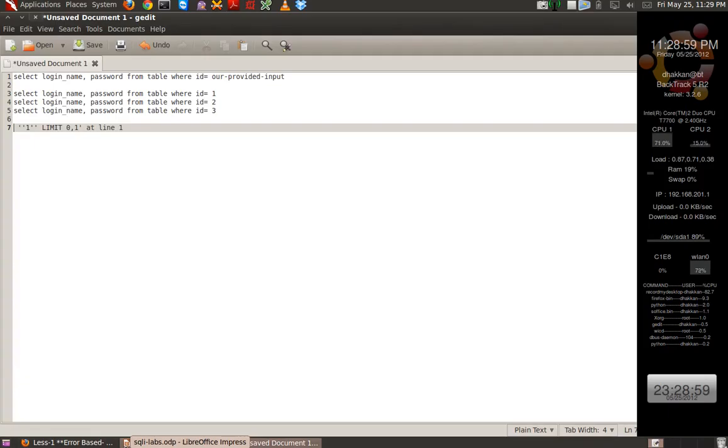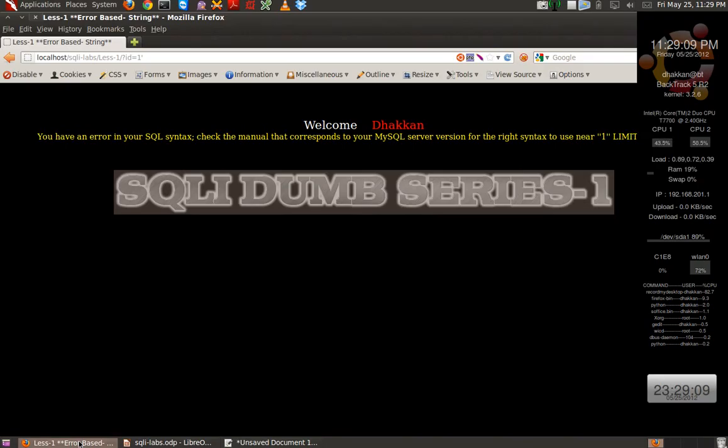Coming back to the application, now to have more understanding about the error, we just need to interpret and understand this error.